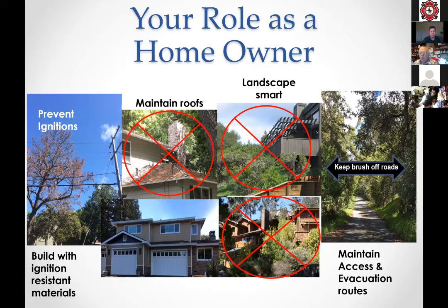and fire sprinklers especially within our households. So your role as a homeowner here, and this is just a brief, further-back glance at it, we're going to get very in depth in all of this, but there are certain things that are code for you as a homeowner. And we're going to talk about things that are code, and then things that are recommendations. There's going to be a ton of recommendations. So do not think that everything we talk about tonight is required, that you have to do this. No, it is a recommendation in order to make your home more fire resistant so that everybody has a higher chance of surviving a wildfire.